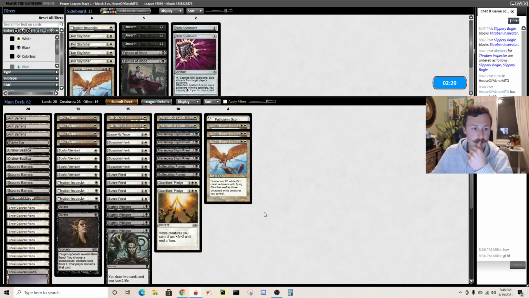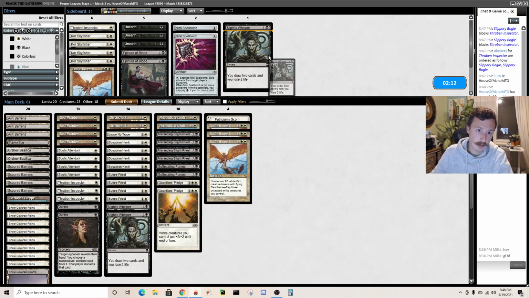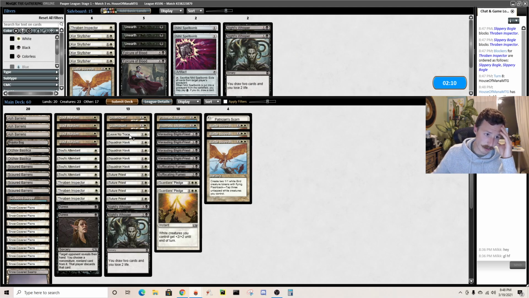Could I cut two Night's Whispers for it? Again, maybe I just don't need that. I feel like it's good, and if they lifelink, it might not be good enough. But yeah, I feel like maybe it's supposed to be in the deck. Nice, Night's Whisper drawing me towards Leave No Trace and Patriarch Scorn seems good to me. It's weird to bring in Pledge and side out Battle Screech.